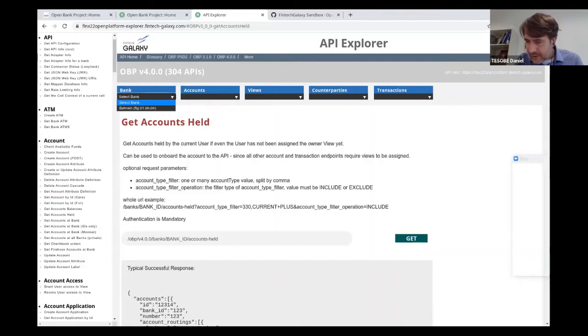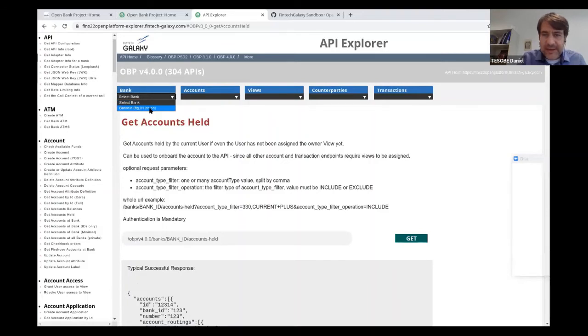Okay, there's a question about access tokens. I'll talk about that in a second, right? Because you need to have access tokens to get your APIs connected, to your apps connected. So what I wanted to show is when you use this pull down here, you can select a bank.